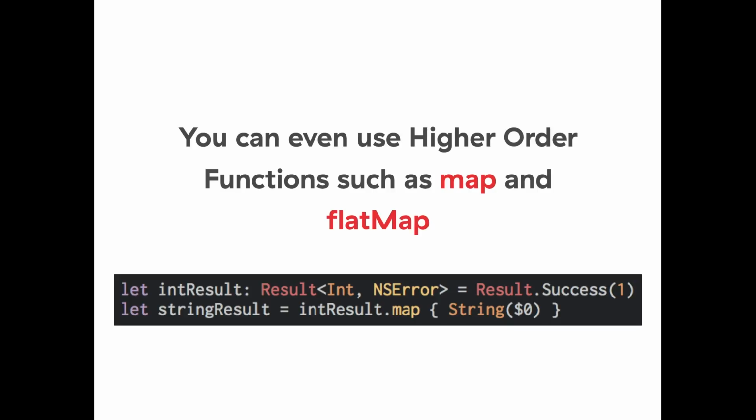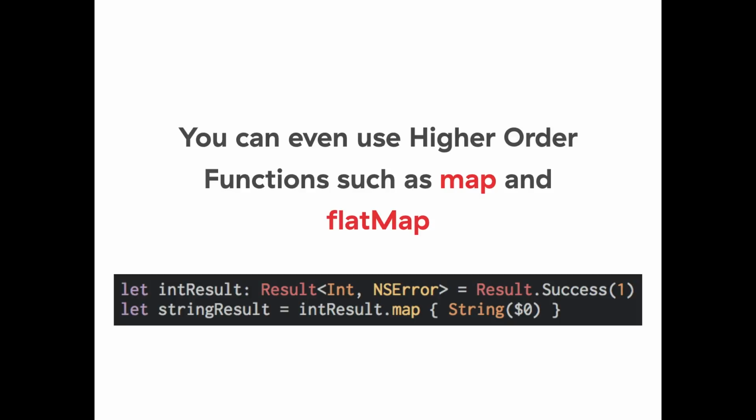And what's really cool about this library is that it has support for higher order functions, so you can transform every result to another type of result. In the below example, I've created an int result. So it will either contain an int or NSError, and you can map it to a result of type string, NSError with the map function. This map function is declared in the library itself, so it knows how to handle the conversion. And another thing to mention, map will only transform the value. NSError will just be passed to a new result.